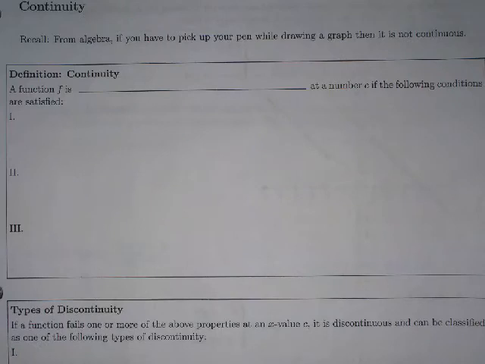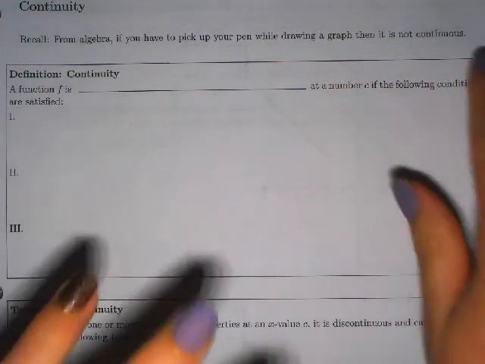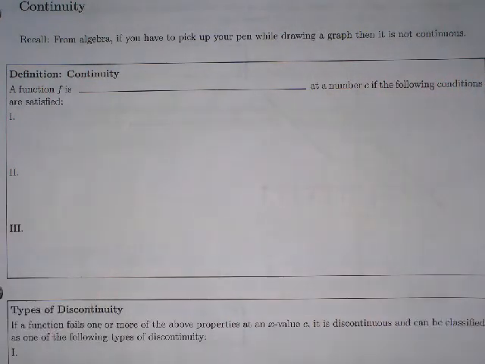So remember from algebra, continuity is if you have to pick up your pen while drawing a graph, then it is not continuous. This is our first topic after limits, and we're going to see why we did limits first, because we use them for continuity. But at the end of the day, even though we're learning calculus, we want to go back to algebra. If you pick up your pen, it's not continuous.